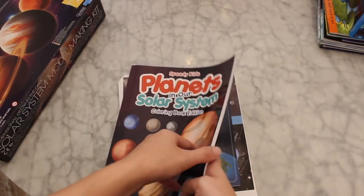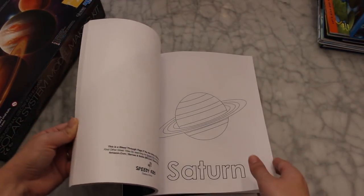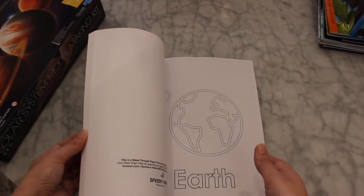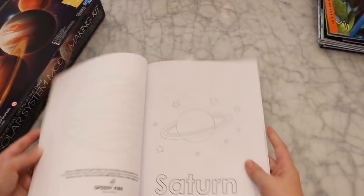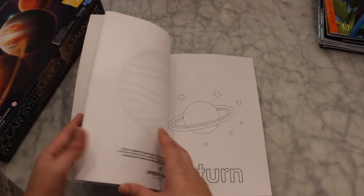Then I just got this coloring book, but I thought I would show you guys because I think it actually turned out really nice. I thought, oh, I could just print these pictures off when I was looking at it online on Amazon, but then I really like the paper that they used. Very nice paper, and it's all together. So when we just need to kind of chill and get some coloring therapy, we can turn to this.